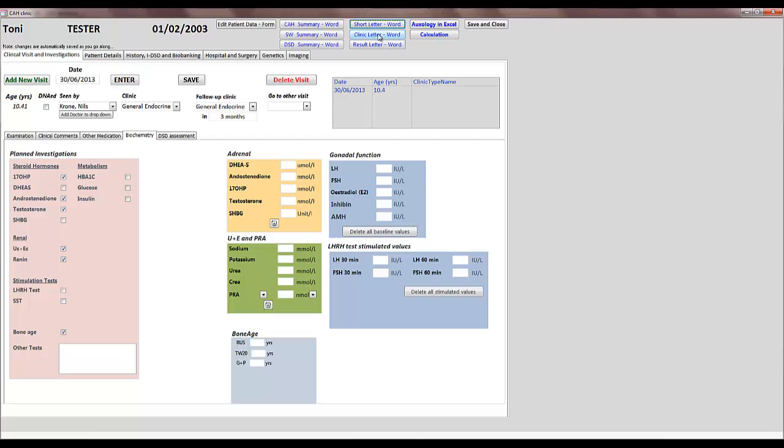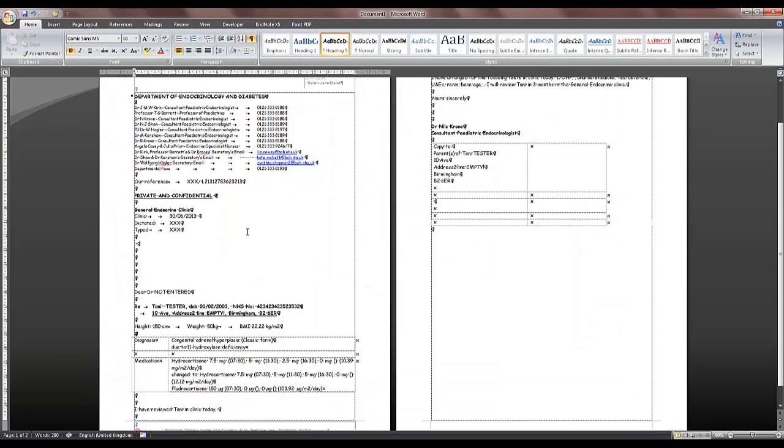And thirdly, all the data are available for a clinic letter. We haven't entered a GP, but all the data are available for the clinic letter, which also shortens and improves time for our secretarial staff.